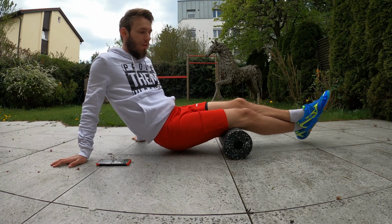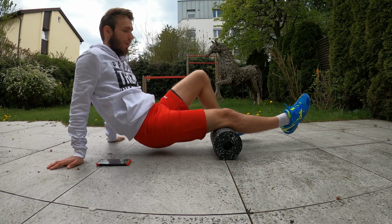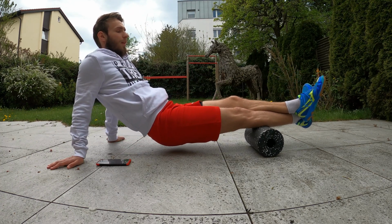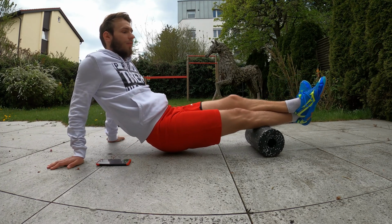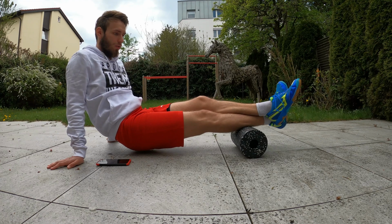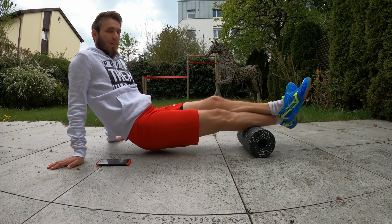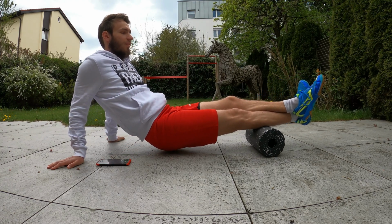3 seconds left, and just go to your lower leg and do the same thing here. After that we are just going to do the same thing on the other side. So again, 10 seconds left.